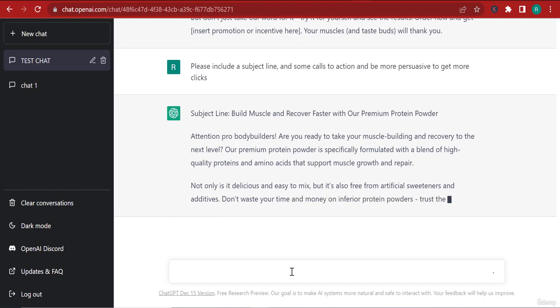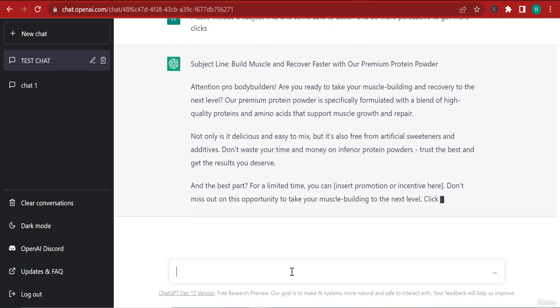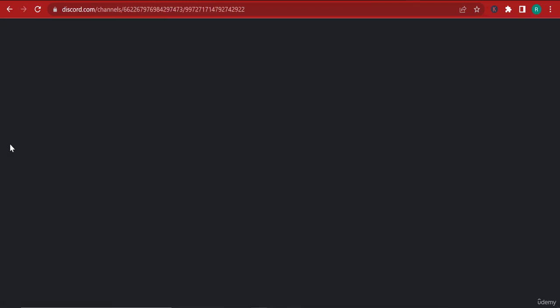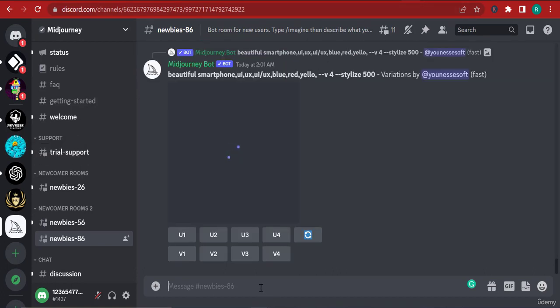So I can go right now to OpenAI, not OpenAI, I'm sorry, I sometimes make a mistake between OpenAI and Midjourney. So I can go to Midjourney and I can ask it this question.